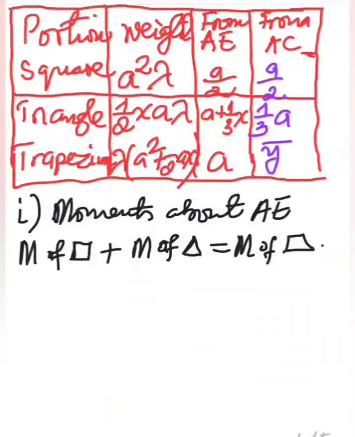Each time a lamina is obtained by joining component parts, you would calculate any required distances using the fact that the sum of the moments of the parts that have been joined must be equal to the moment of the whole lamina about the axis under consideration.